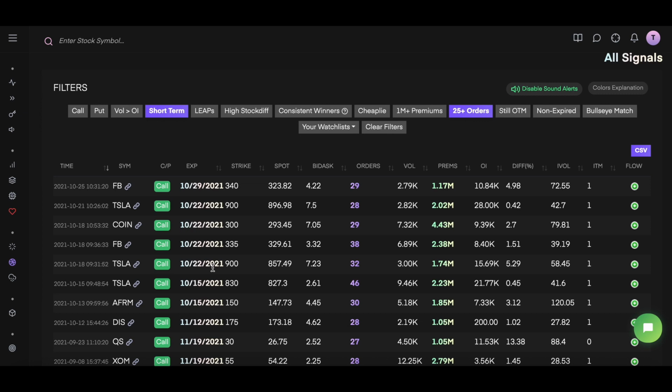If you hadn't added some extra time in your expiration, you would have some profits, but they wouldn't be enough because I believe it only barely reached 900 by the expiration date. But if you followed the rule and added 2 to 4 extra weeks, then it has only been about 5 to 7 days since this signal. And although this one has expired, the idea remains the same.